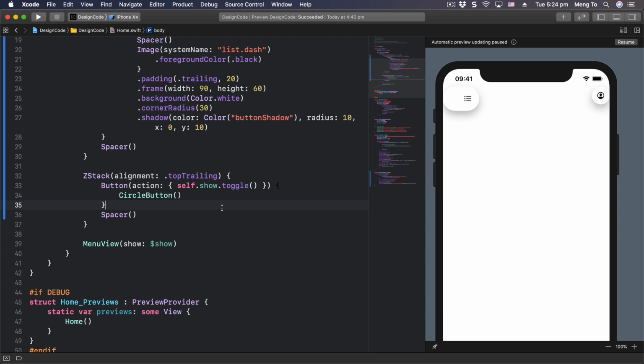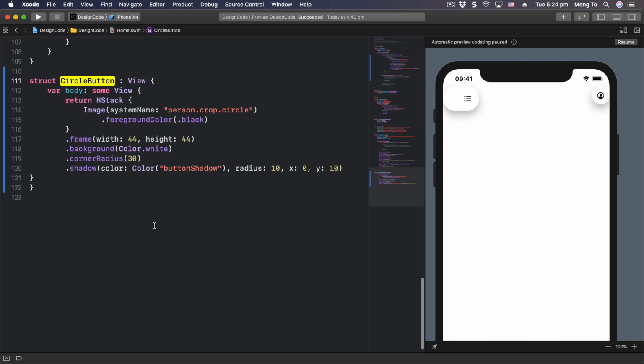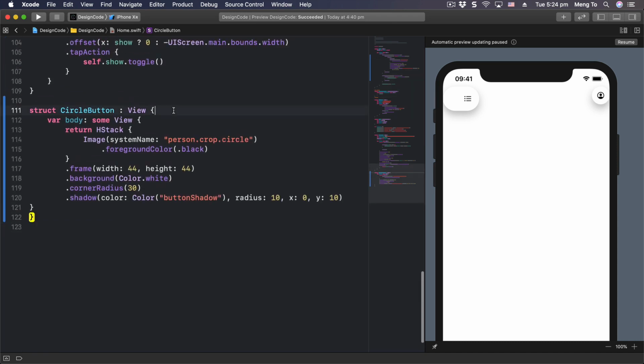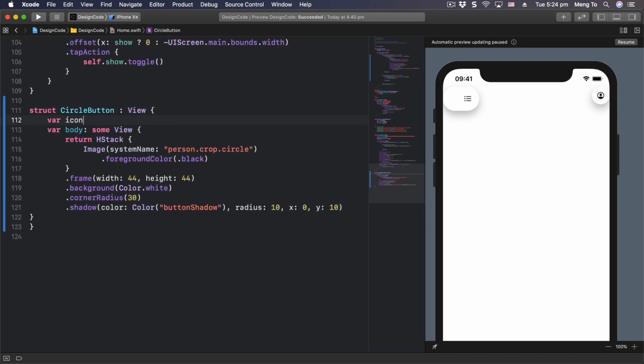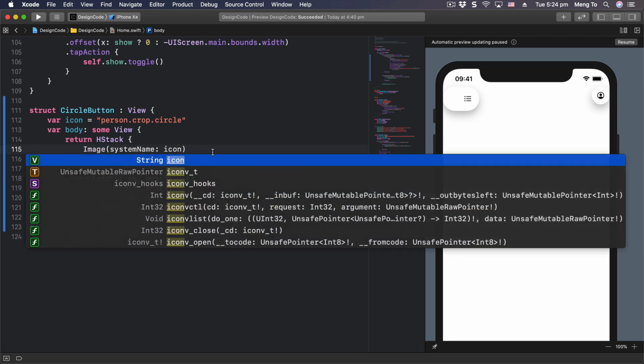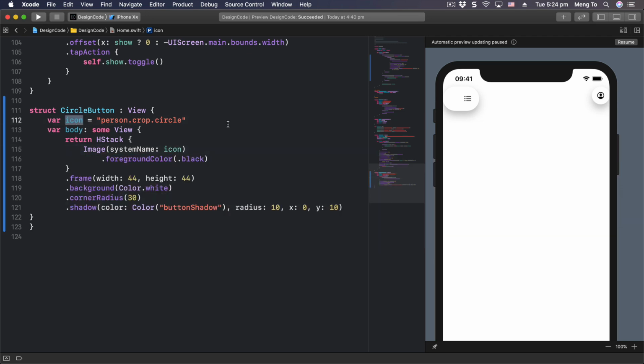I'm going to want to change the icon. So let's command click this, and then let's declare a variable for icon. And by default, we can set it to, let's say, this one. So I'm gonna copy and paste in between the quotes. And now I can just replace this by icon, the variable that I just declared.